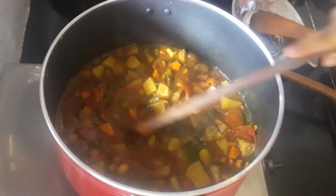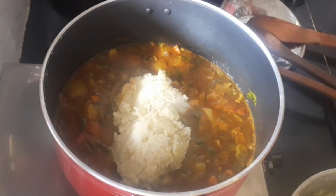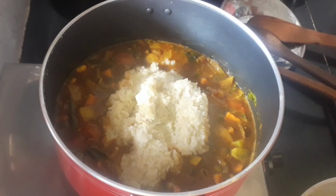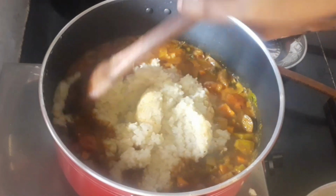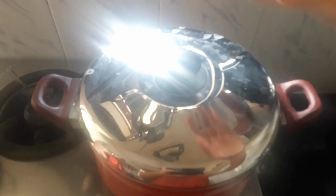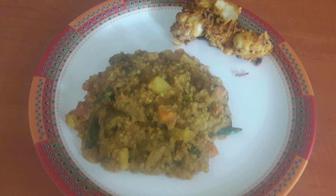And let's finally add the rice. Add the cooked rice and the tur dal. So after adding them, gently mix without breaking the rice and let's cook it until the water evaporates. So after about a couple of minutes, our Bisibelebath is ready. Add ghee and serve it hot. This is a perfect dish for lunch.